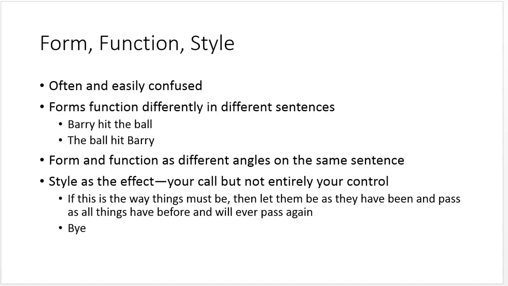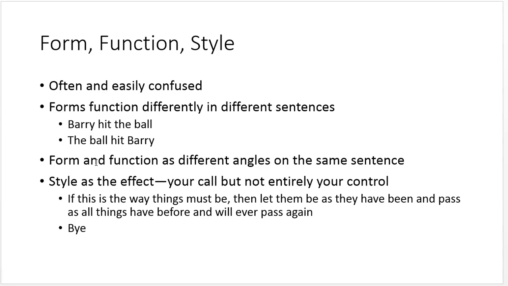And please keep in mind, we'll keep coming back to all three of these basic angles on language: form, function, and style. Okay? This is an area where you've been taught these. You've been taught form and you've been taught function. You do have a sense of style. What I've seen with most students coming from high school is they get them confused. They overlap. It's very important to understand that these two things overlap. They are different perspectives on a sentence.